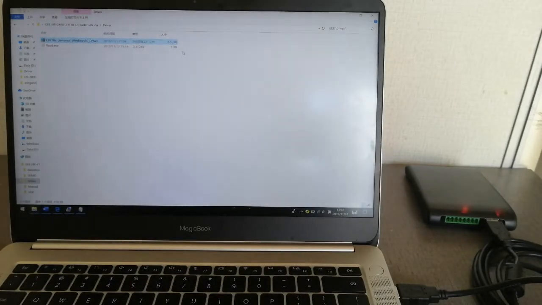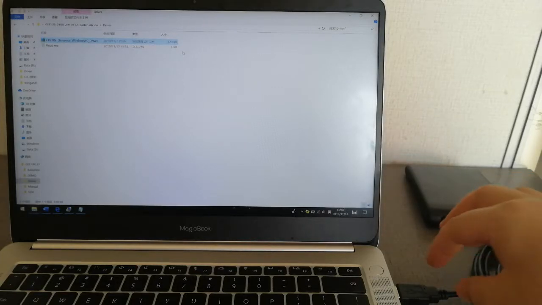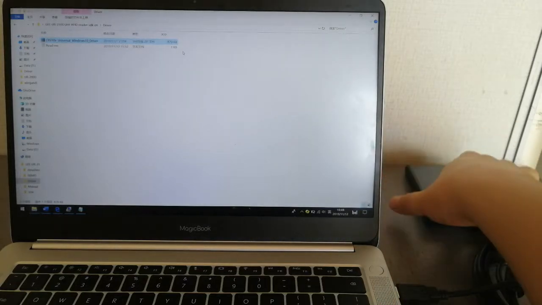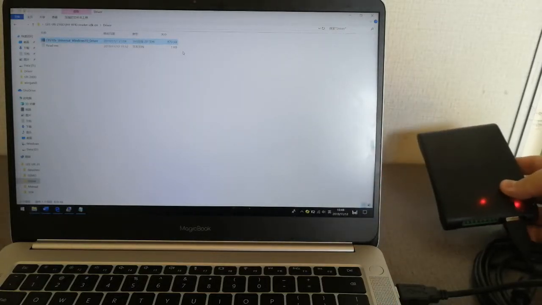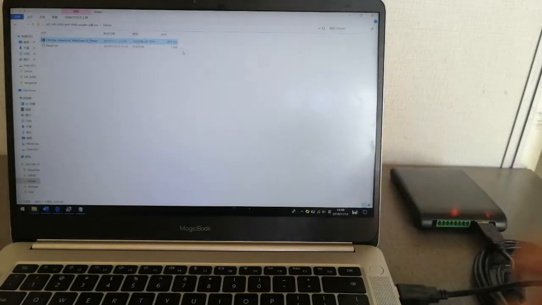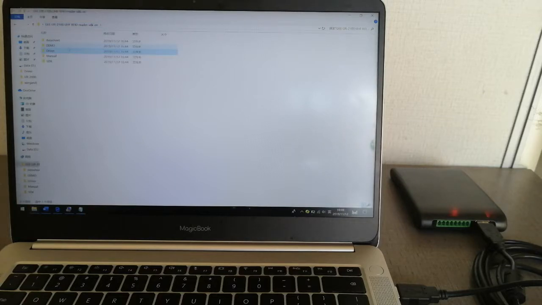okay. And the next step is insert the USB cable to the reader and connect it to the PC. So it is already connected, and you will find the reader's LED light has been on, and then you can just open the demo. There are two demos here, C# and Delphi. You can freely choose the demo as per requirement.